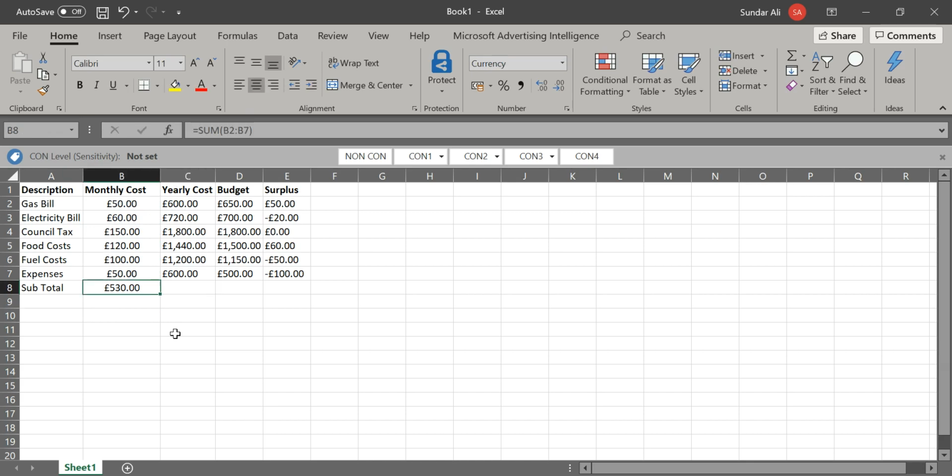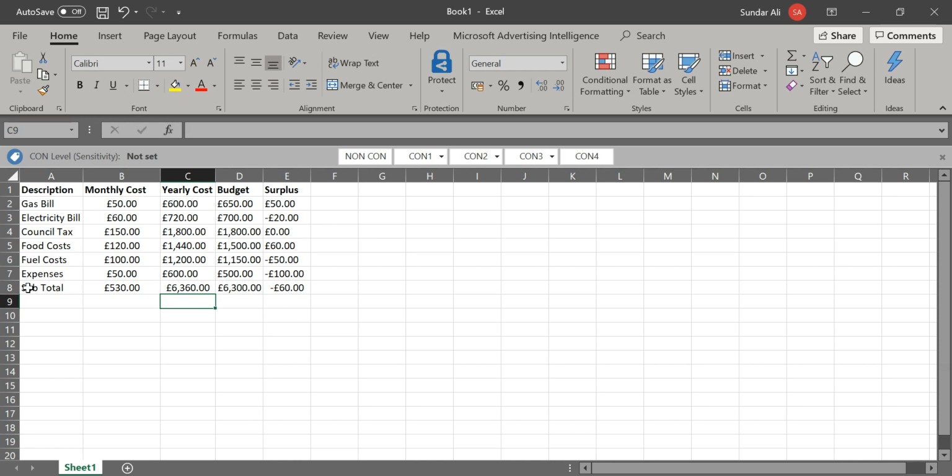And without repeating the same, you could just copy that cell and select the other cells and hit enter, and it should calculate the yearly cost, your budget, and what the surplus is. So in this case, the surplus total is minus £60. So you need to tighten your budget.